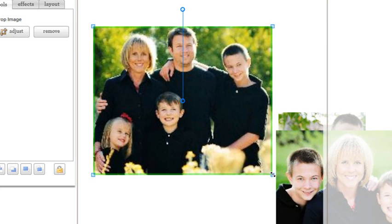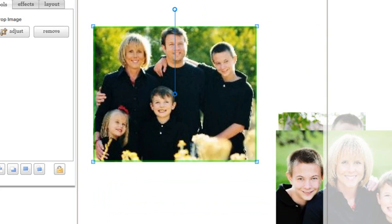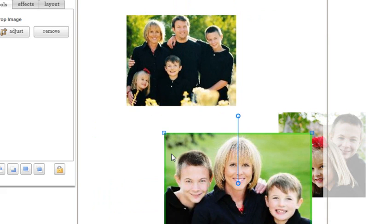And I want to point out that you will see some of the photos may look a little pixelated, like my hair in this picture. That is not due to the quality of the program. The program is actually done in low resolution so that it can be quicker when you're loading and creating your project. This is a really quick program, so no need to worry about the pixelation. It's just fine, and the preview is on a low resolution, so you guys are doing just great. As long as there's a green band around that photo, you are doing great.